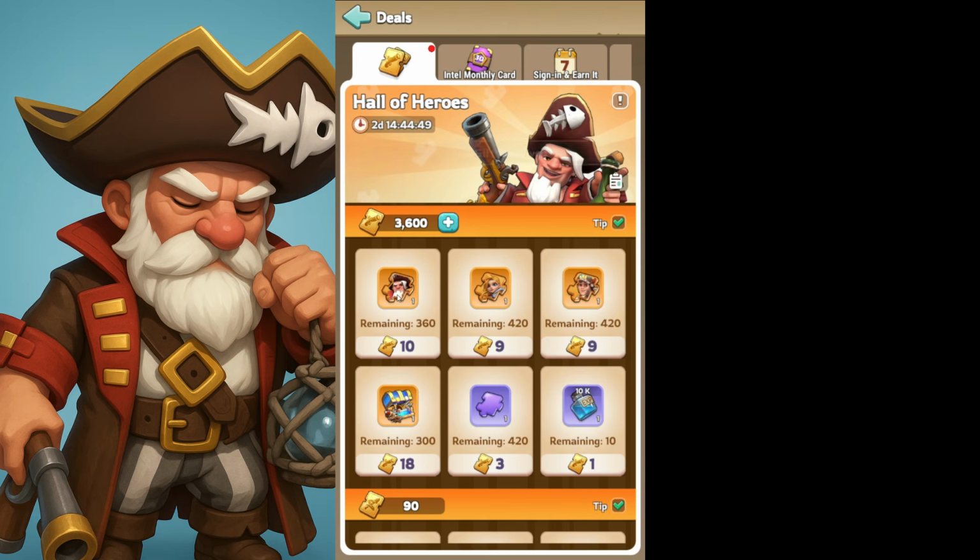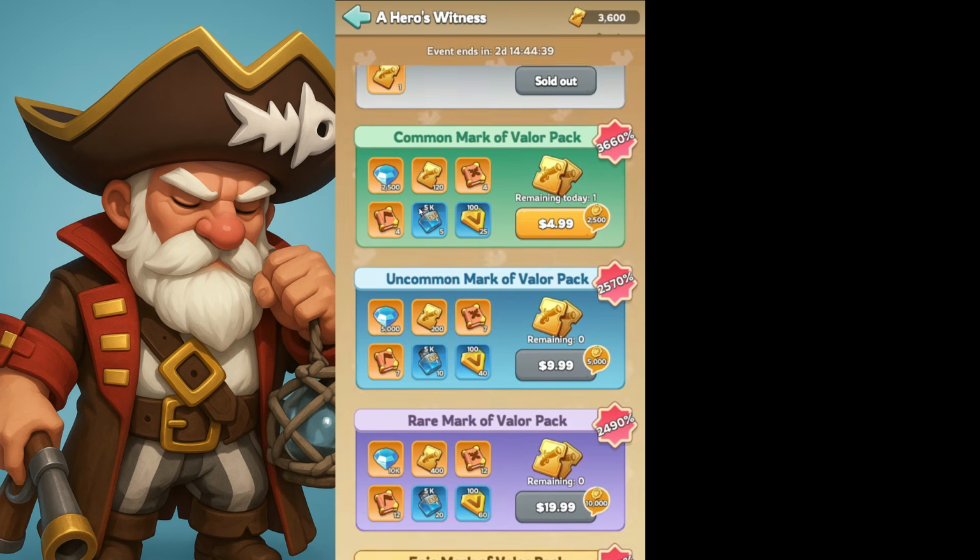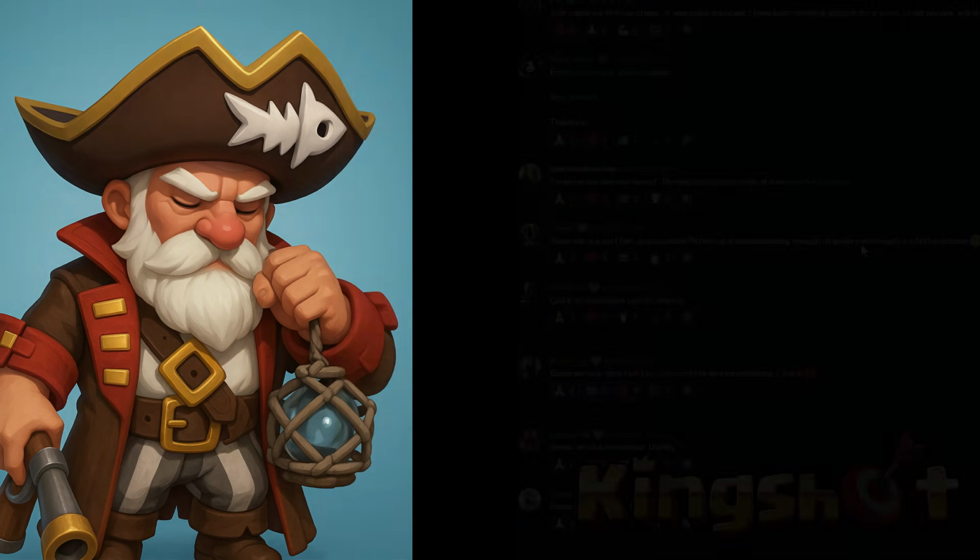You can buy 370 fragments from this dude, and I already bought 10 using gems. The rest obviously comes from the bundles. There are $5 bundles, $10 bundles, $20, etc.